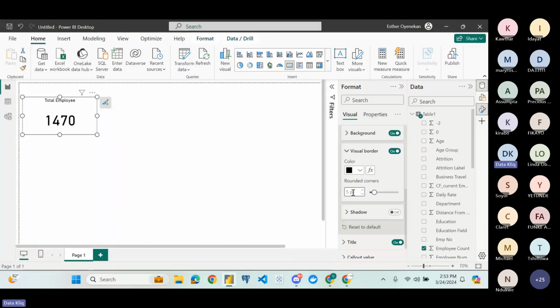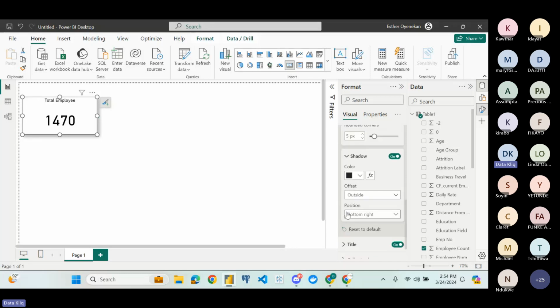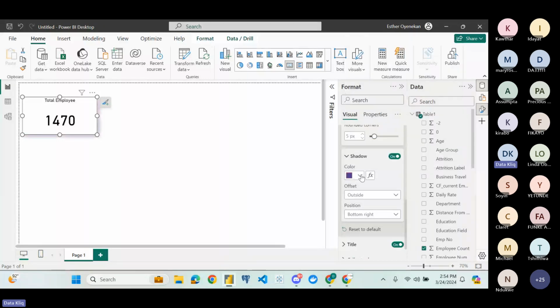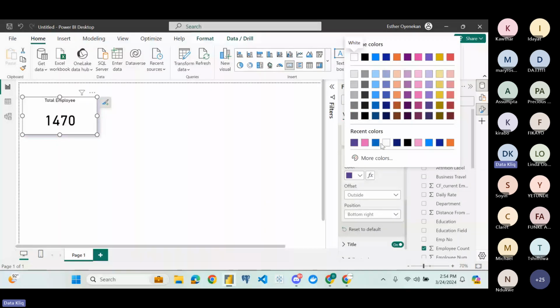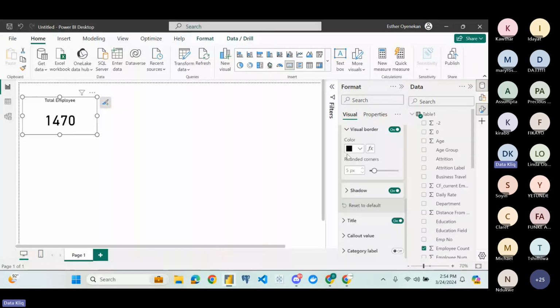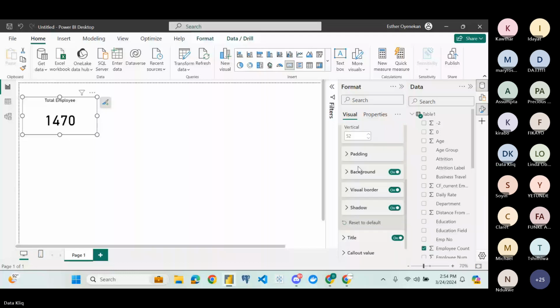Do you want a shadow? So this shows like this. In case you want a shadow, you can also add color to your shadow, in case there's a particular color you want to work with. Is it pink? Is it purple? Any color you want your shadow to look like, you can use it as well. But right now, I think we might be turning it off, so we can move on.